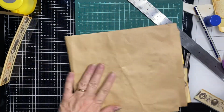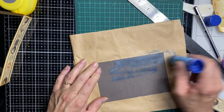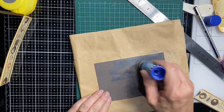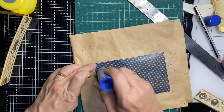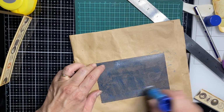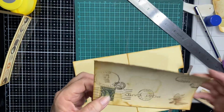So back on with our glue stick, make sure that that's dry. I am rushing, because I think I'm going to have to stop and look. Hang on. Oh, 40 minutes. Right.